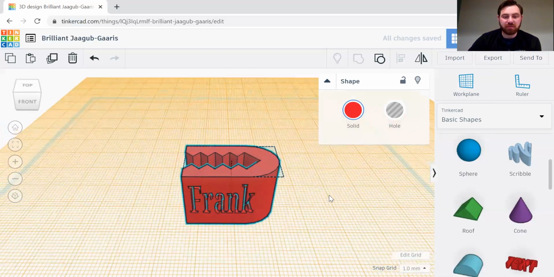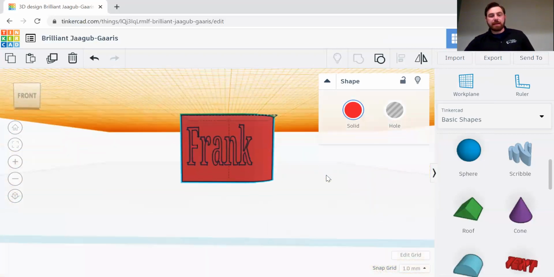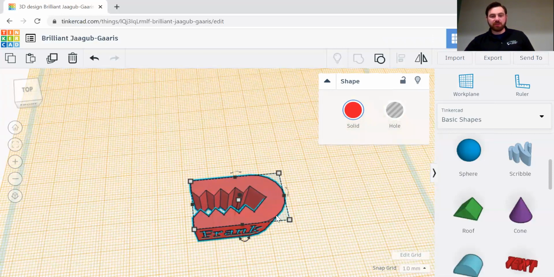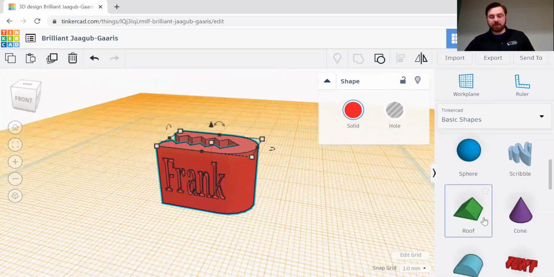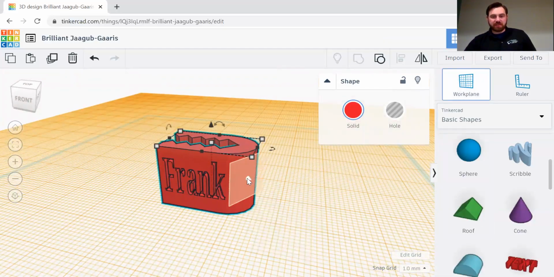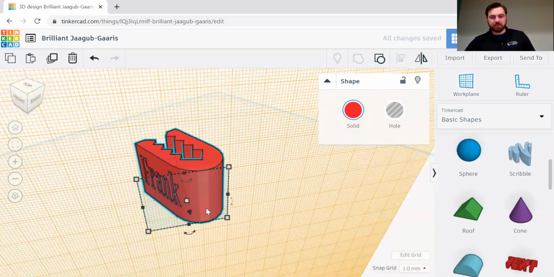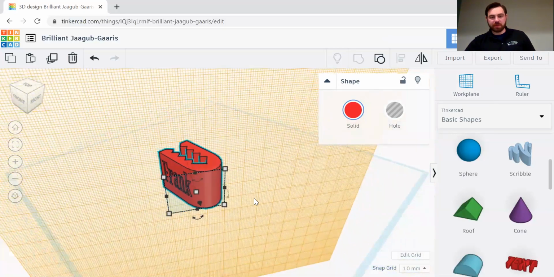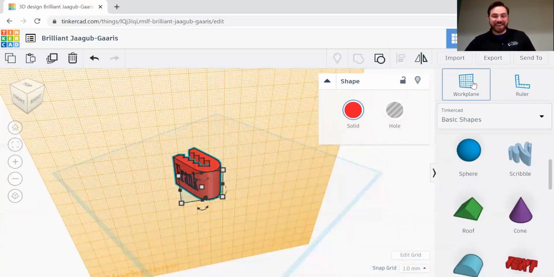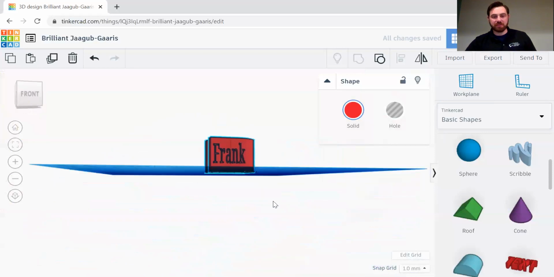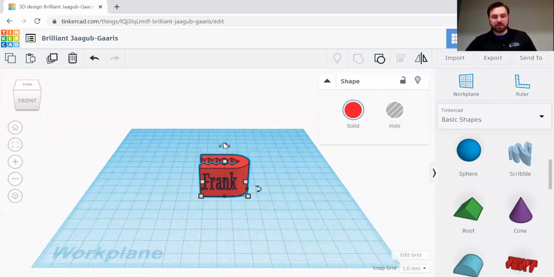And you have an infinite amount of Workplanes, so it's not like you run out of them or anything. You can place them wherever you want. So say you wanted to do a design up here on top, you can do that design, and then you're like, oh, you know what, I really wanted to add something along the curve here, and you can find that place that you want, and then you can design on that. And then you're like, I want to go back to that original Workplane. All you need to do is click on Workplane and drop it on the original floor, and it takes you back to your original Workplane there.